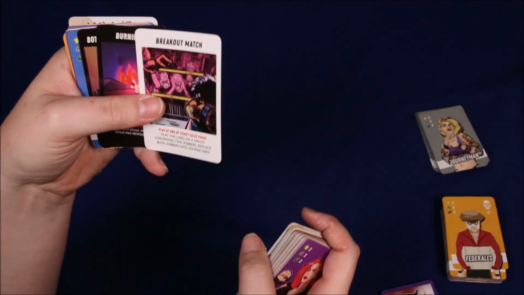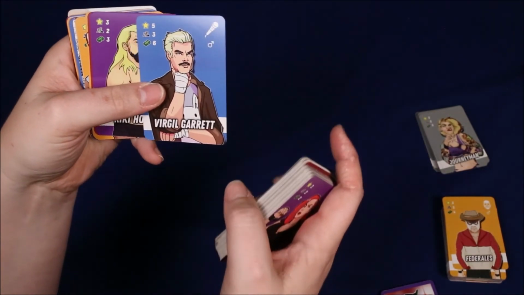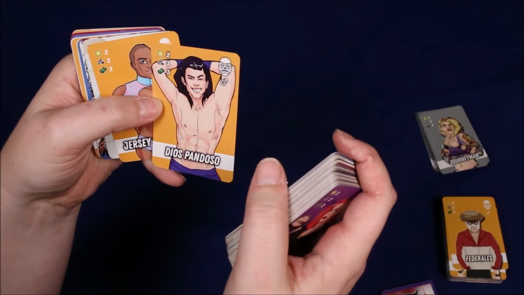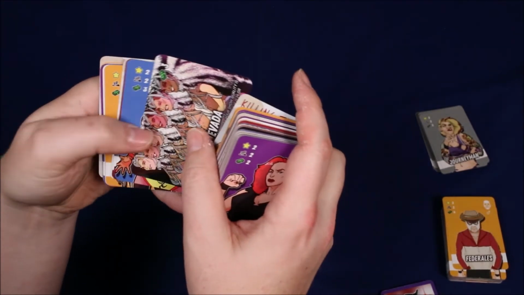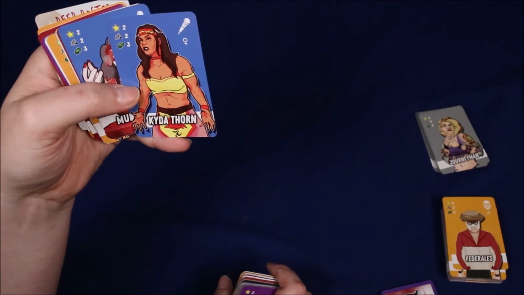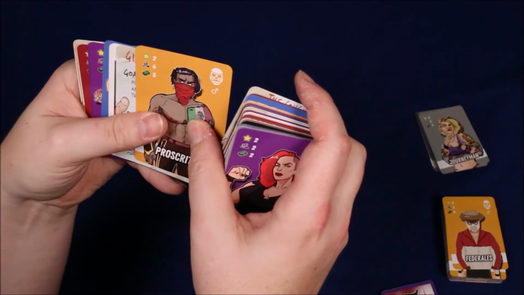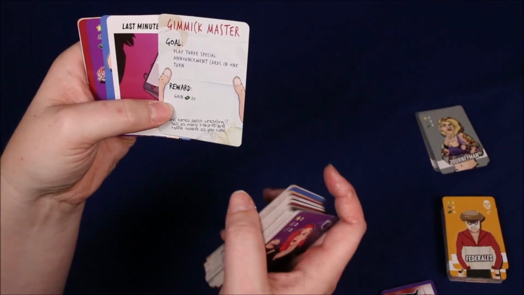Dynamite Show. I wonder if that's a reference. Breakout Match. Burning Bridges. Oh boy. Virgil Garrett. Ricky Honda. Volter, as in Walter, or Volter. Dios Pandoso. Jersey Sunshine. Very nice. Killing the Town. Las Vegas, Nevada. Keita Thorne. Murder Doll. Terry Squall. The Kaufman Invitational. Proscrito. Looks like Bandito, though. Gimmick Master.